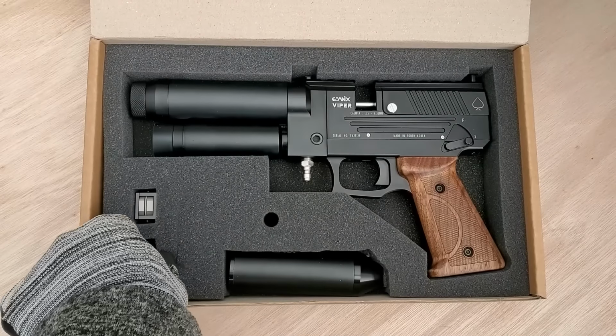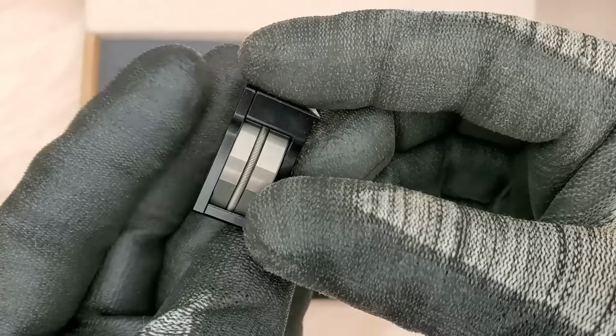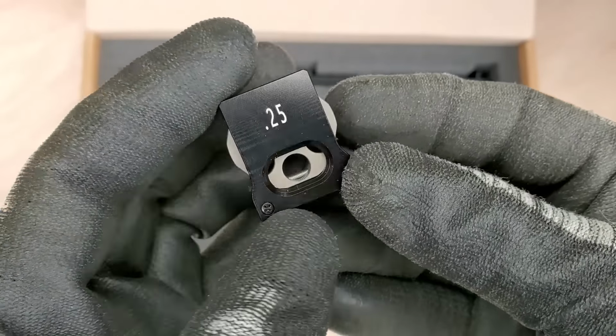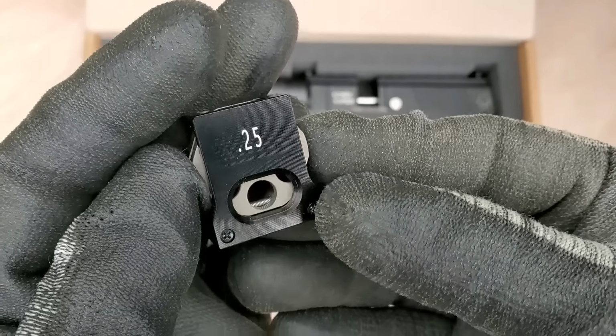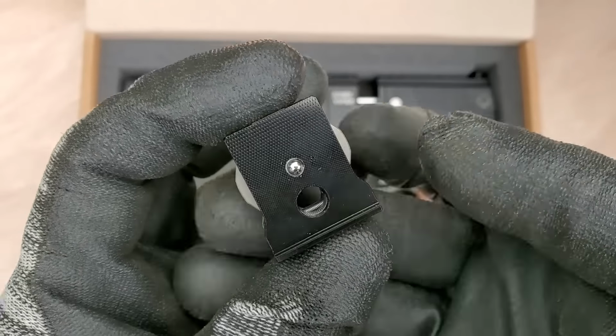As well, each Viper comes with two magazines. And these are super high quality, all aluminum, precision made. Got to be some of the nicest magazines I've come across. That giant opening right there, shove your pellet right in, spin it to the next one, and you're ready to rock and roll. Very, very easy to load.